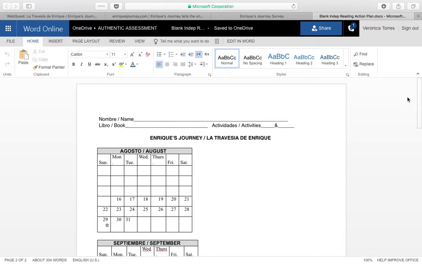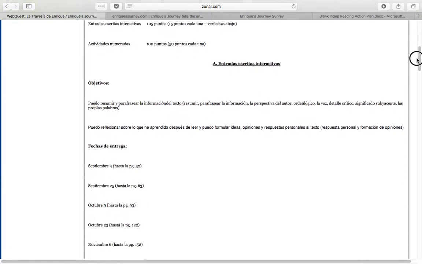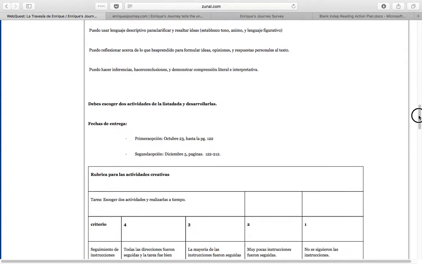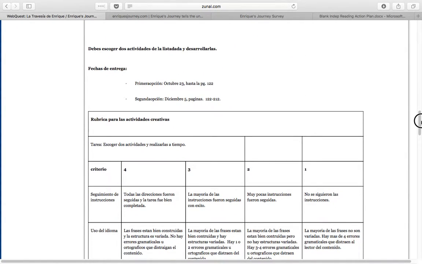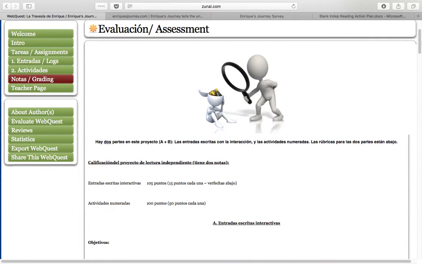At the end, what I want them to do is really just show off their Spanish. I don't have the rosters or the plans for the students. I don't know who needs accommodations or not, so I'll need to see when I get the rosters how I will accommodate. But obviously with these activities there's a lot of space for accommodation here. For the log, they can be shorter, they can be fewer. For the activities, they could be 1 instead of 2. I just have to check with each one of the students according to their needs.